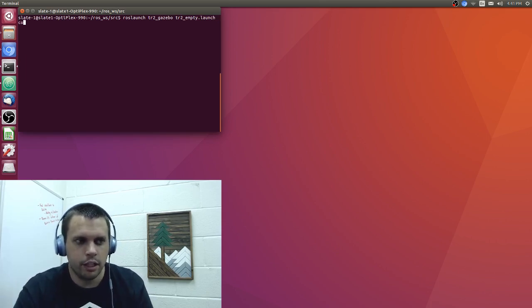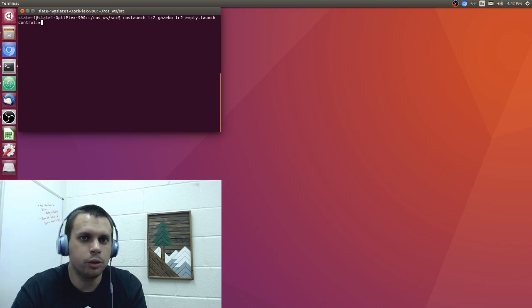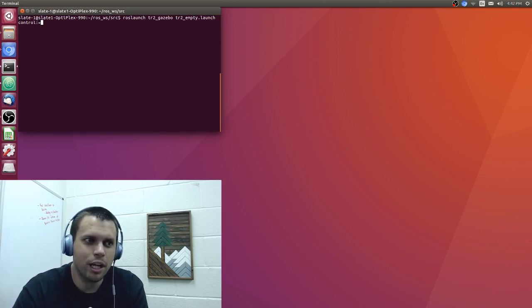There's one more thing you have to consider with this launch file. There is a control parameter. By default, this launch file will fire up the trajectory controllers. There's also position controllers and effort controllers. I wish I could fire them all up at the same time, but there are resource conflicts, that's the error it throws.